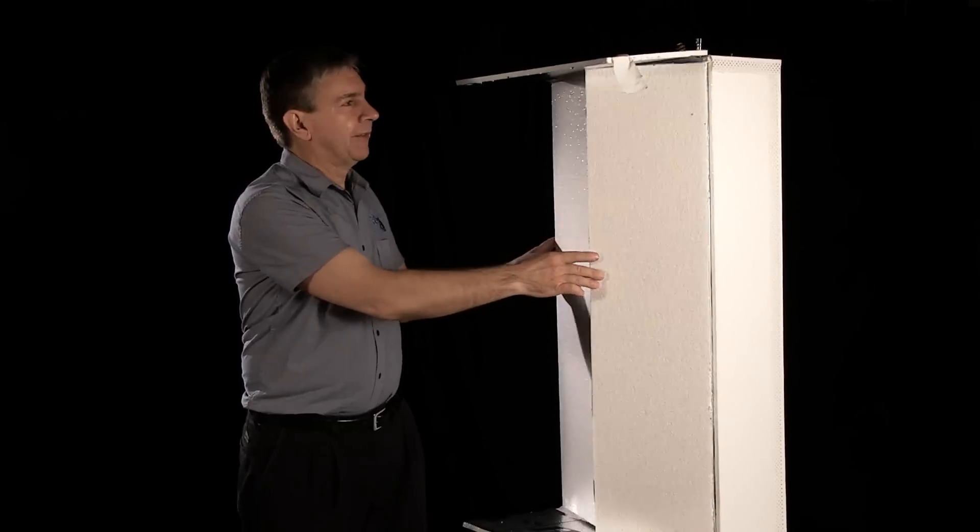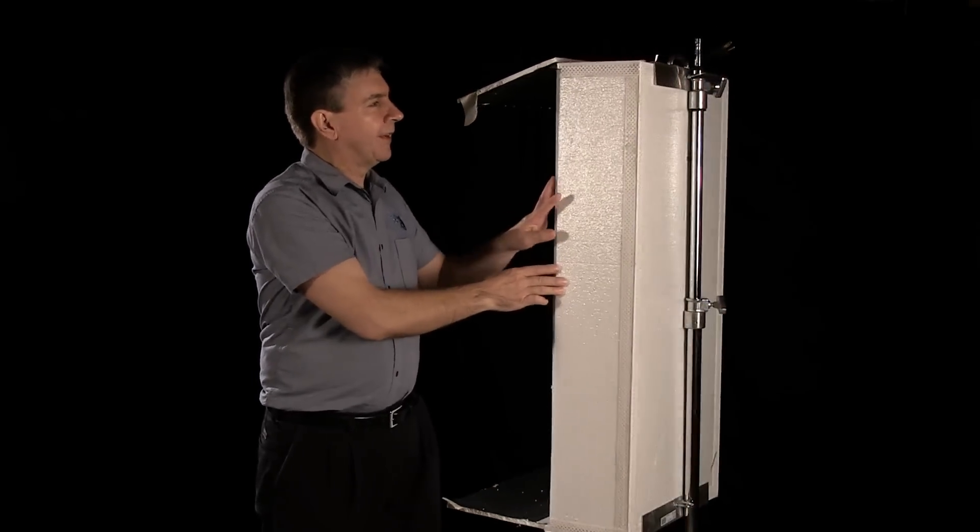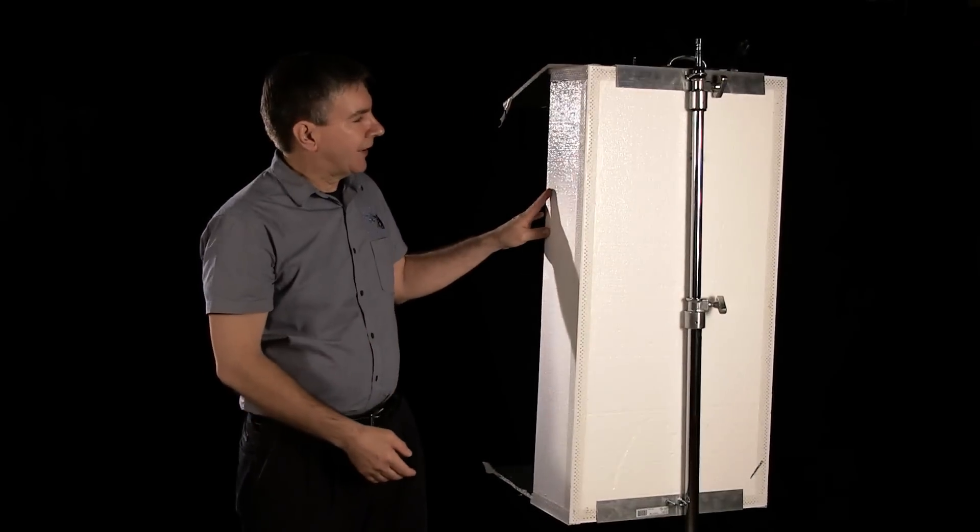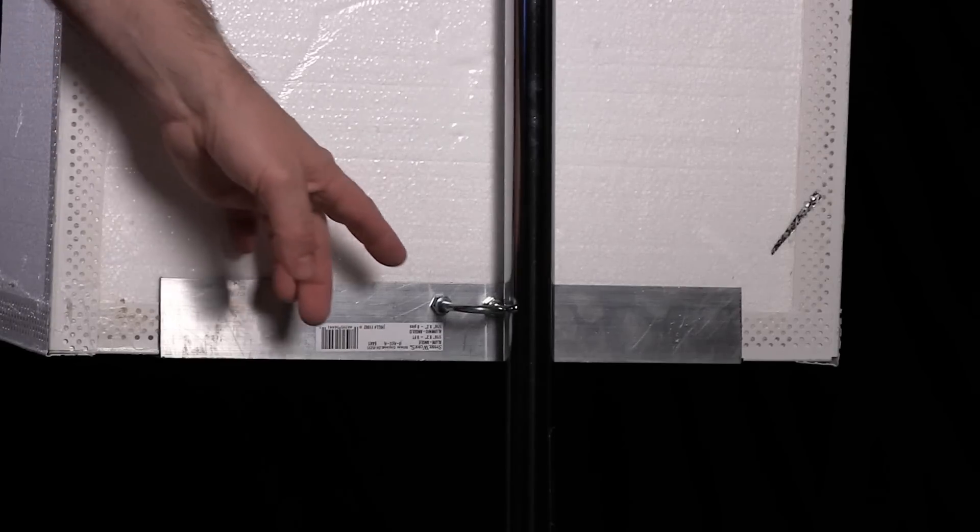These are great light boxes for something like green screen or taking to a location, which is very easy to do because when they close down, they can get very narrow. What's nice about these light boxes is that they come with U-clamps. These U-clamps will allow it to be suspended from a C-stand, and you can actually hang it and shine it down.